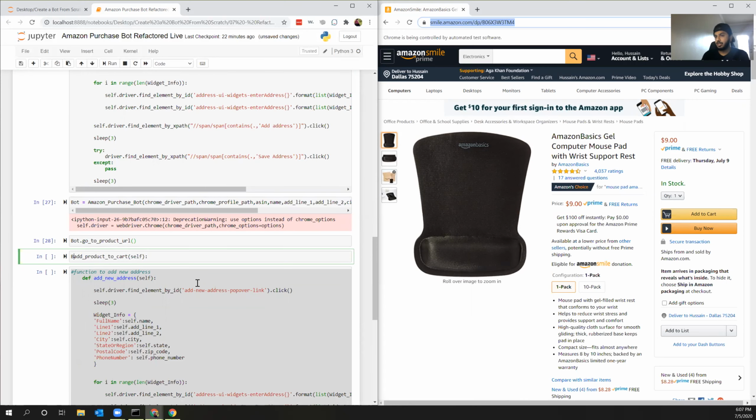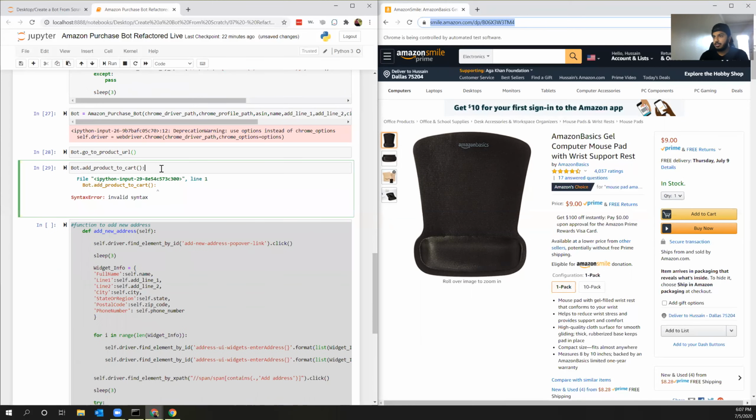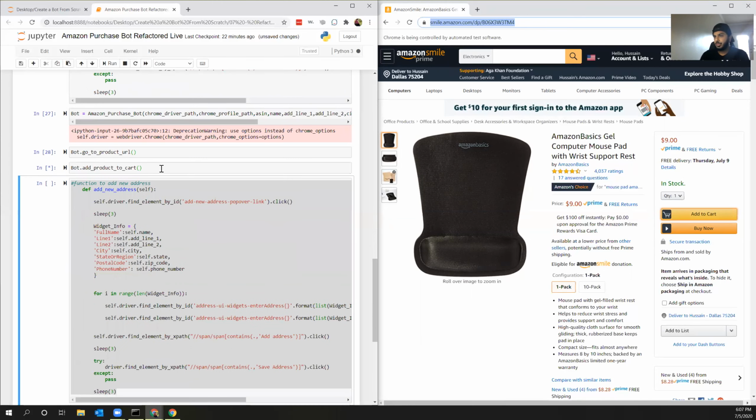So I'm just going to call this off the bot, and here remember, like self, it's understood by that self object that it's referring to whatever the self object is in the class, this class right here. So add product to cart. Oops. Run that.